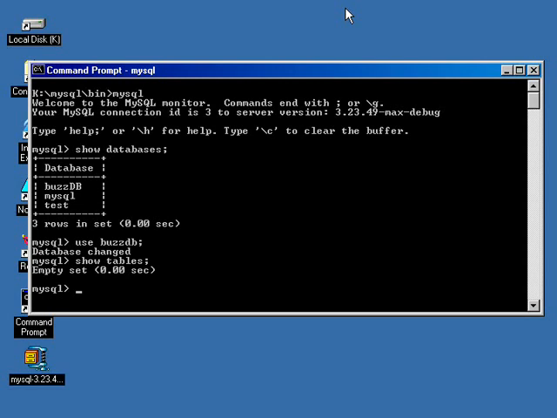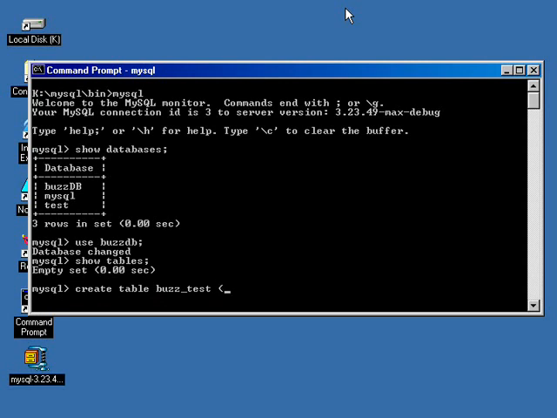First thing you need to do is tell MySQL which database you want to use, and we've already done that. We're now using BuzzDB. So when we create a table, that table is going to be created inside this database. What we're going to do is create a real simple one to start out with. Create table, and now we need to give it a table name. We can call this Buzz Test, just something really simple.